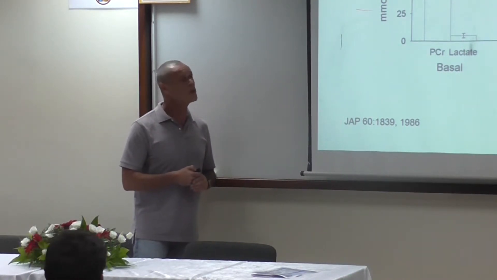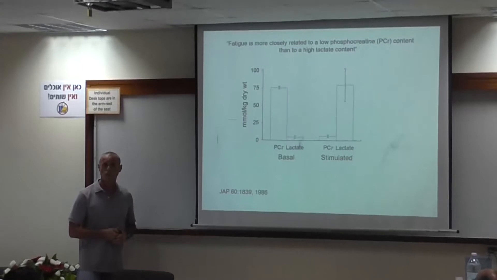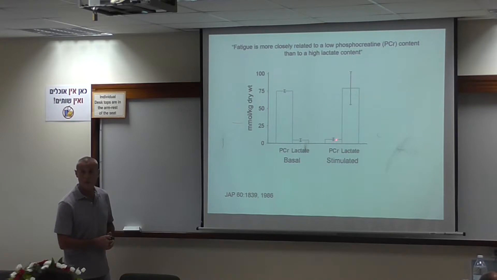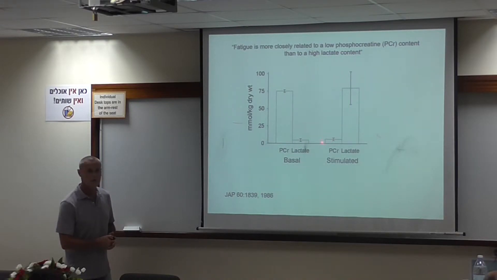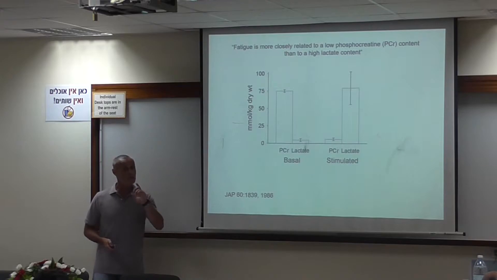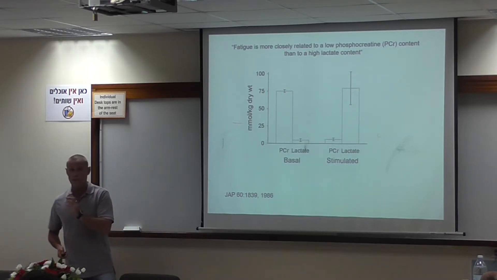In this study, we took muscle biopsies from subjects at rest from the thigh and after isometric contraction at two-thirds maximal force to fatigue. We measured both phosphocreatine and lactate. At rest, phosphocreatine is high and lactate is low. At the point of fatigue — which subjects can maintain for about a minute — phosphocreatine is almost completely depleted, and lactate is increased twenty-fold. But interestingly, the range of values for phosphocreatine was very tight, from 1 to 11 millimoles per kilogram dry weight, whereas the range for lactate was much larger, from 59 to 101.